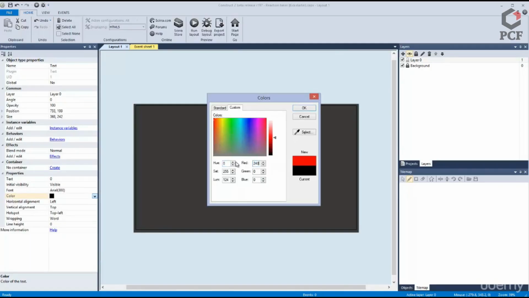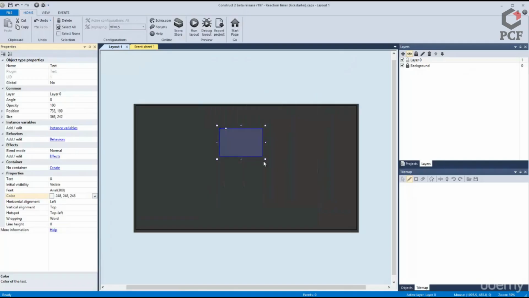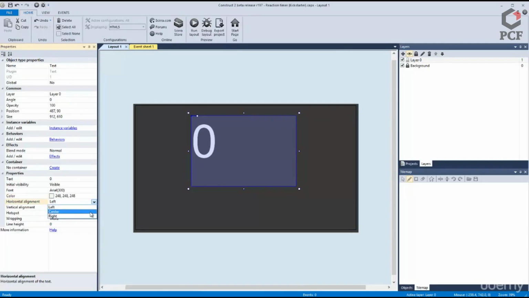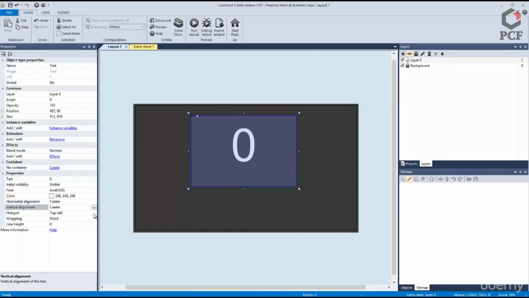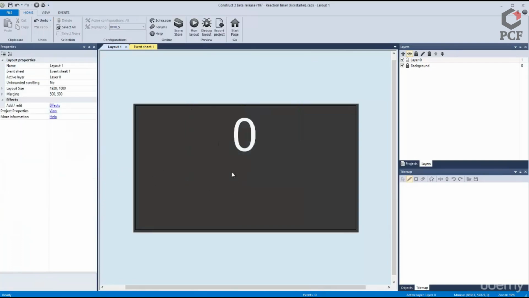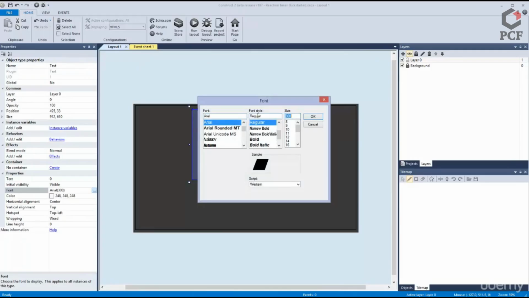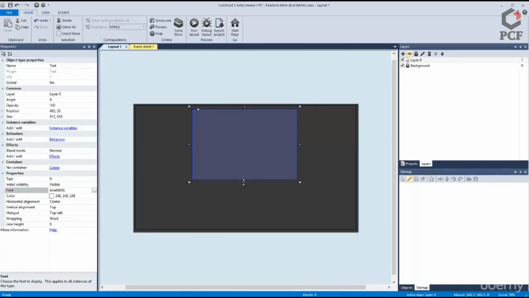I'm going to set the red, green, and blue to 248, 248, and 248, and that gives you an off-white, which I always like, and I'm just going to move that out here. Horizontal alignment, I'm going to put to center. Although the vertical alignment, I don't actually see it be all that different, so I always just put it as top. Since this is a very simple game, we can probably make this twice as much. Let's try and make this 600, and this is going to be quite a bit bigger.